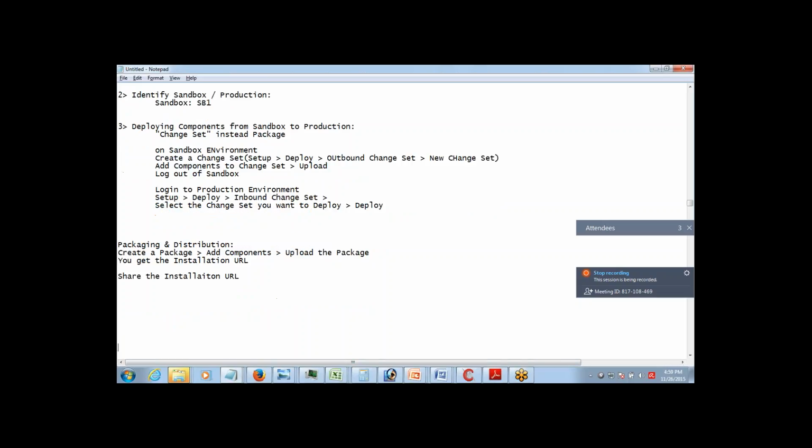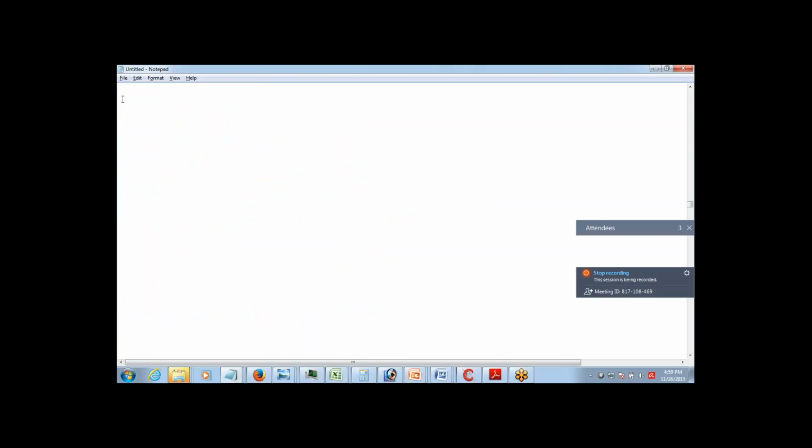So there is developer sandbox, and then there is developer pro sandbox, and then there is partial copy sandbox, and then we have a full sandbox. I've told you the reason why companies will look for a particular type of sandbox.